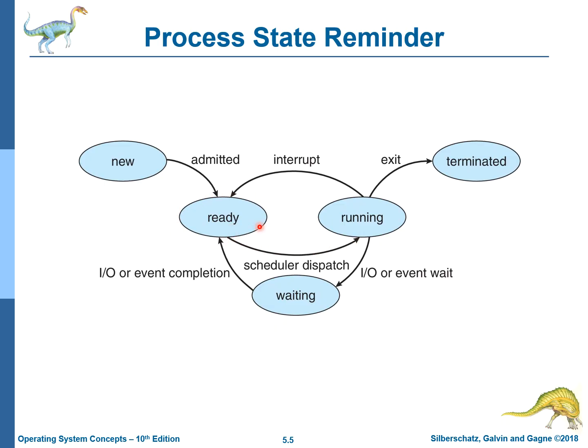So when the scheduler decides it's a process's turn to run, it changes the process's state. It does this scheduler dispatch. It selects the process to go next, and it goes into the running state. So what we're talking about in this whole lecture is how do we go from ready to running? How do we manage our ready queue and choose the right process to run? Each of the scheduling algorithms we're going to study here is going to be a strategy to choose which of the ready processes gets to run next. So that's our goal today.